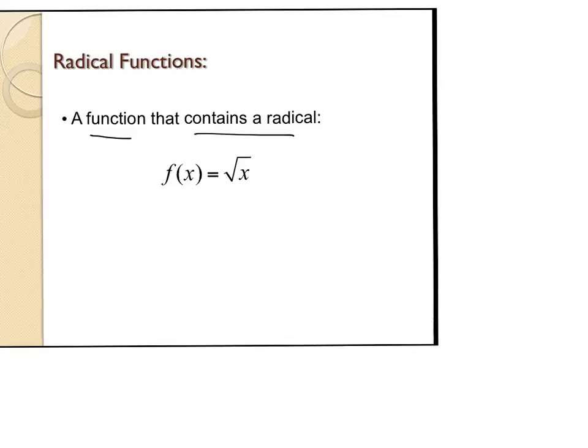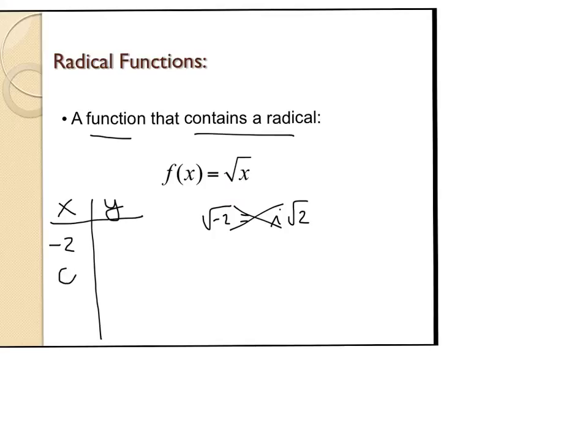So what I'm going to do here is graph this, and we're going to use a t-table. We can use our calculators. There'd be a separate video using your graphing calculator, but the idea here is if I put in a negative number, we get an imaginary value, right? So I cannot graph this, so there's going to be no negative values the way that this is set up right now. If I manipulate this equation, there's a possibility a negative would work, and we'll see some situations where that occurs. But in its purest form, we're not going to be able to have any negatives.